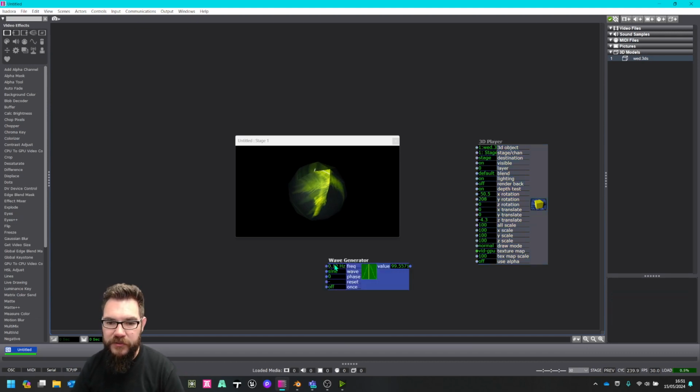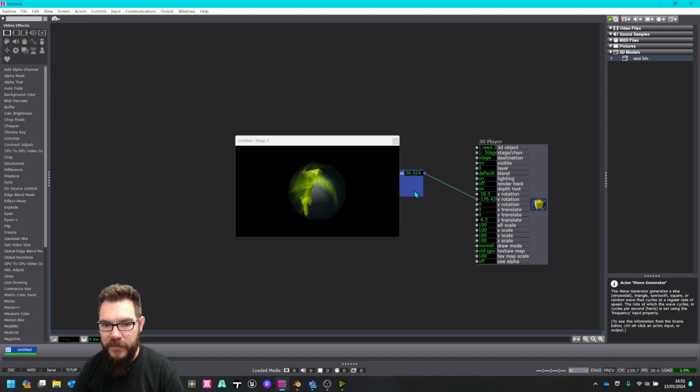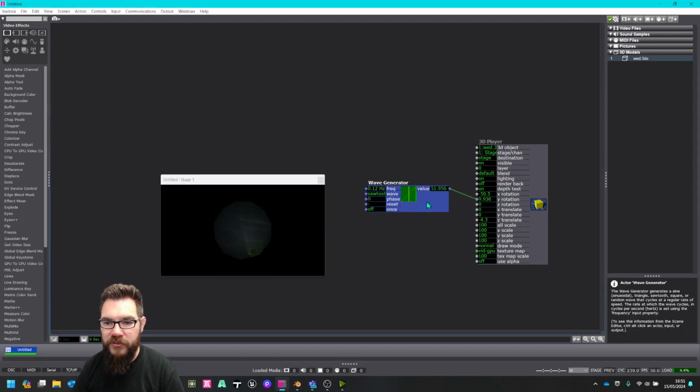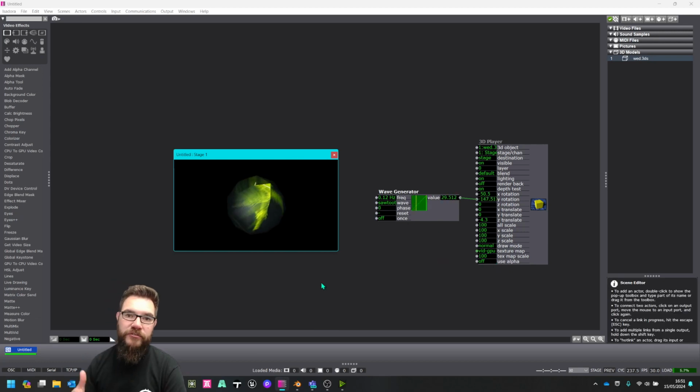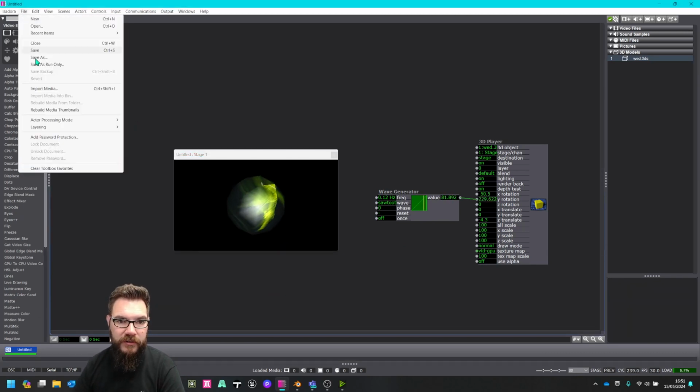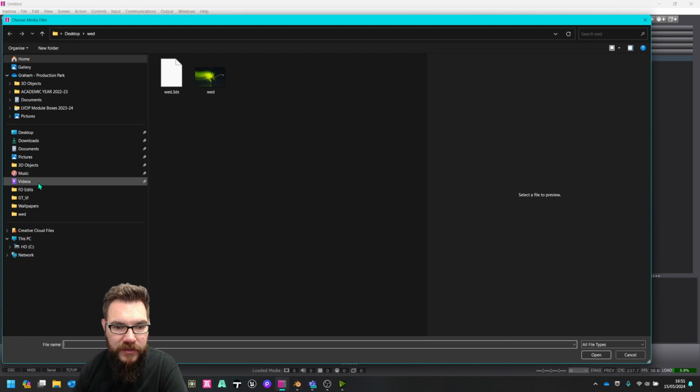Okay, but we don't have to actually stick with this image if we don't want to. I'm just going to give my 3D model a bit of motion so you can see it moving. But what we can do is we can now override that picture. We can retexture it. We can send anything we want into it. So I'm going to find something else. I might find a video.